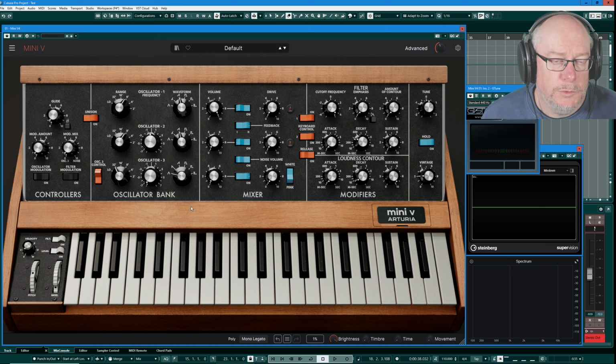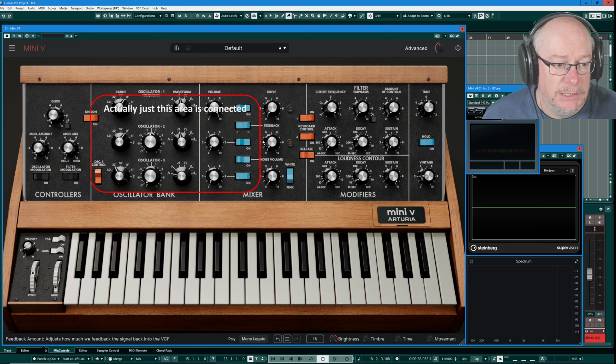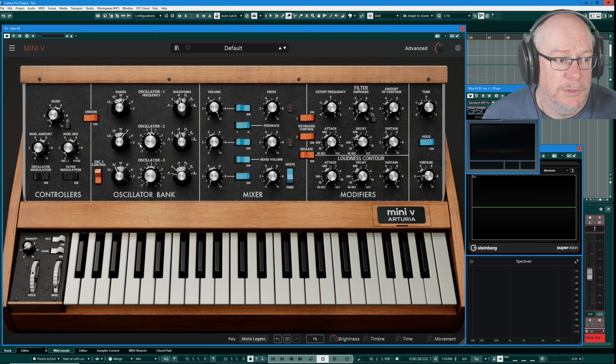The original Minimoog was a 3 oscillator synthesizer. You can see these rows, if you basically treat the rows in these two sections as interrelated, so any of the controls on these horizontal rows are going to have something to do with each other. We've got 3 separate oscillators, and at the moment you can only hear one of them. That's been determined by the mixer.